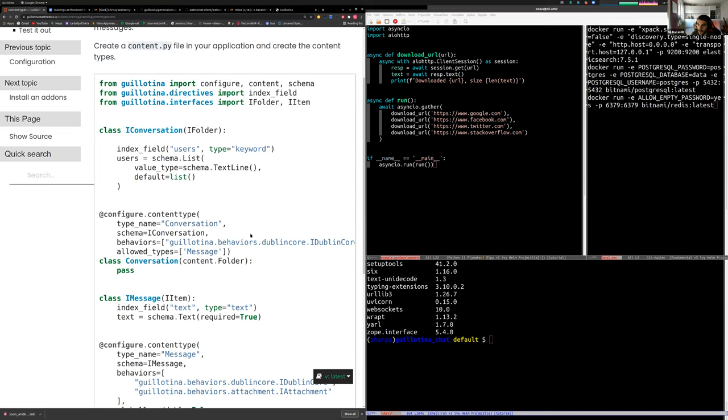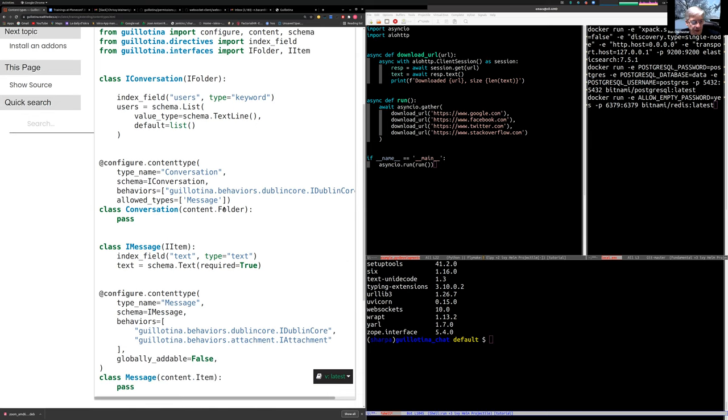If you want to check how much memory you are consuming, you can run Guillotina with profile. As I said at the beginning, --profile. Now you will see how much memory you are consuming, how much memory your processors are consuming, and how much CPU is consuming as well, and the time that it's taking. Okay, good. All right, thank you. You're welcome.